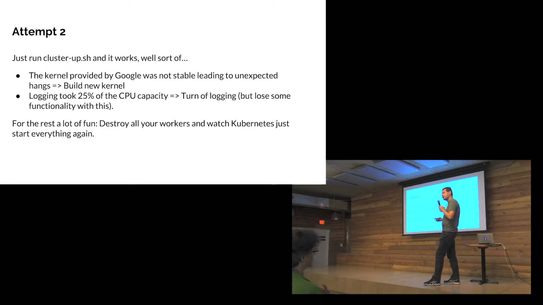Okay, nice, works. But there are some tiny issues there, at least in the 1.2 version, like a kernel where Google states on a single line on one of their help pages that that kernel is not good. Well, why is it in that VM which you deploy? I asked Google support, and yeah, well, we don't know. Okay. So, build a new kernel.